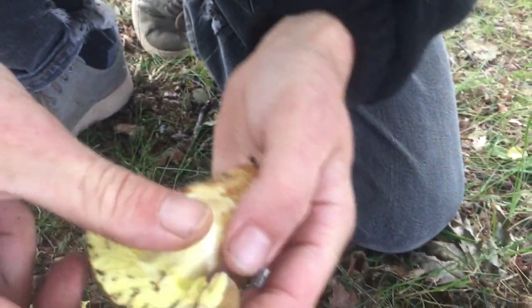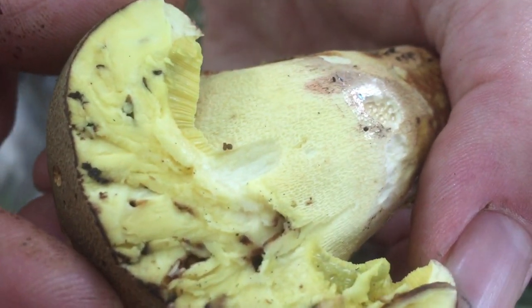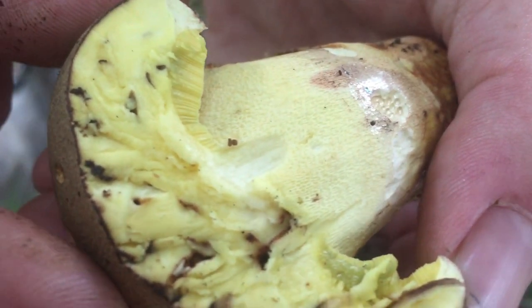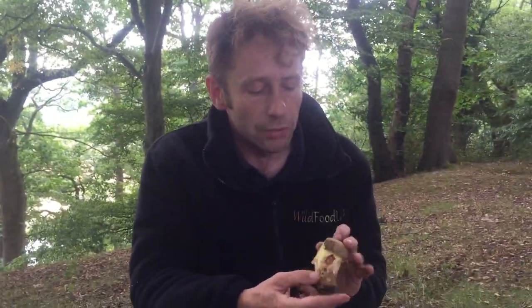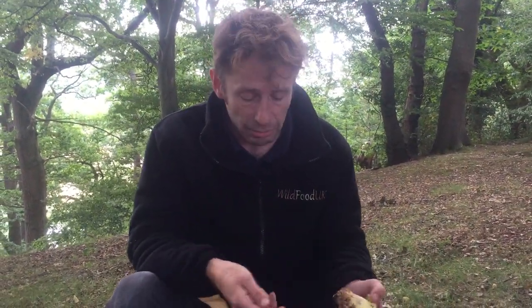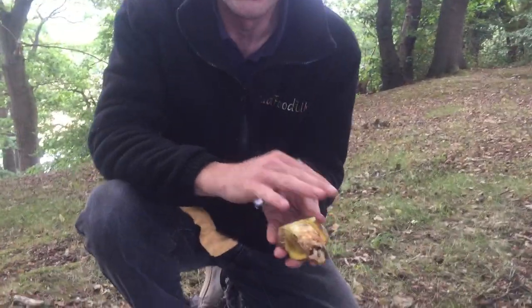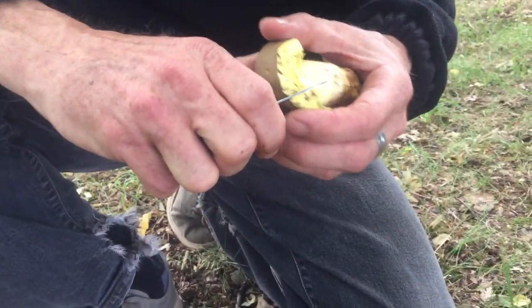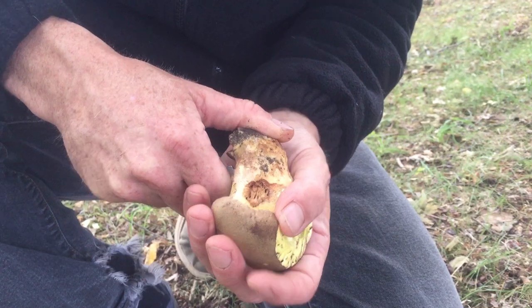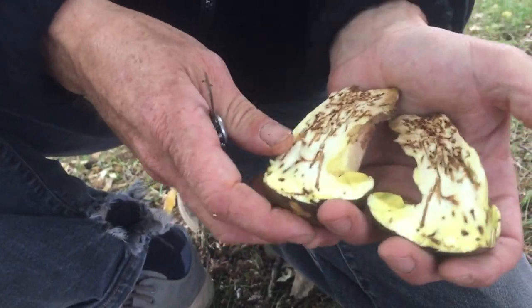The aureus — all of which to me are just as good as the porcini — and this is one of those. Its common name is the butter bolete, and you can see it's got yellow pores, very yellow pores — that's the reason for the name. I'm going to cut off a section of the cap here. Hopefully you'll see a tiny amount of reticulation, or webbing effect, where the top of the stem meets the cap. That's one of the key features, along with the fat stem and the yellow pores and this brown cap which is very fleshy and cracks a little bit — that's how I know this is the butter bolete.